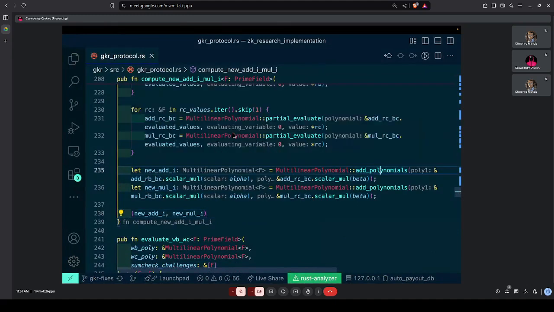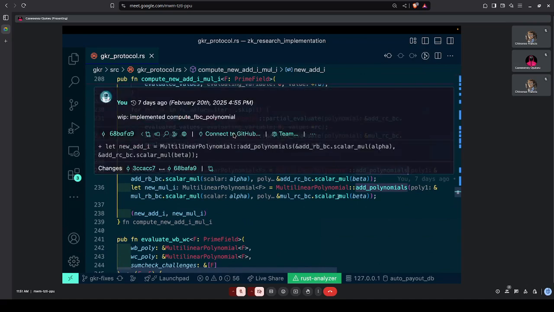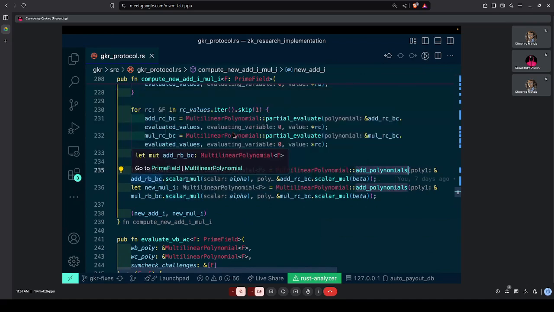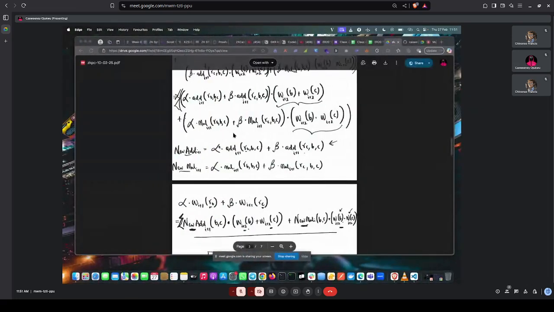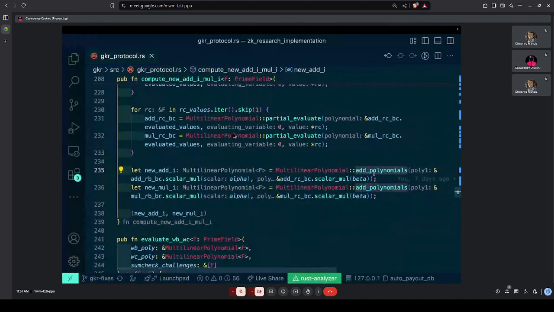I have a method called add polynomials. So it's going to do multilinear polynomial add polynomials: add arrow BC scalar mod alpha, and add arrow C BC scalar mod beta, which is this guy. So this add you're seeing here is what this add polynomials method is doing.